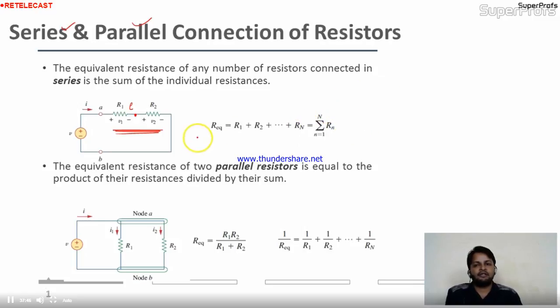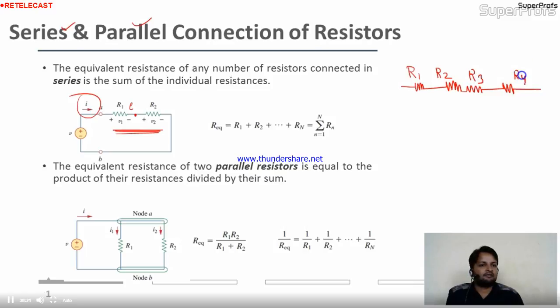Simply I am telling you, consider a series circuit where R1, R2 up to Rn are connected in series, the current will be the same as we know. The voltage will be divided V1, V2, V3, because we already know that in the series circuit the voltage is the dividing factor, and in the parallel circuit the current is the dividing factor. Okay, so if I am having one series combination of some elements R1, R2, R3, R4, I am considering 4 elements, they are connected in series.